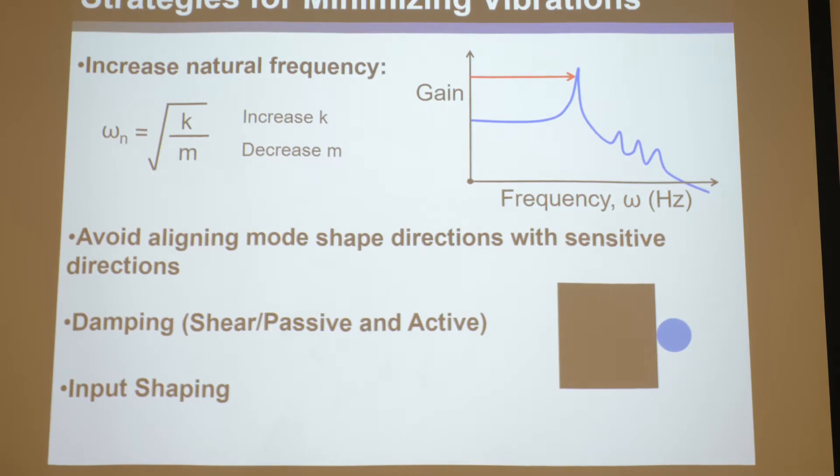Another principle is damping. You can always damp vibrations. There's many ways to damp vibrations to get rid of them. There's the poor man's way to do it passively through shearing of fluid. For instance, take your whole flexure stage and drop it in a vat of honey or water. Honey would be even better. The more viscous it is, the more viscous shearing you get with fluid.